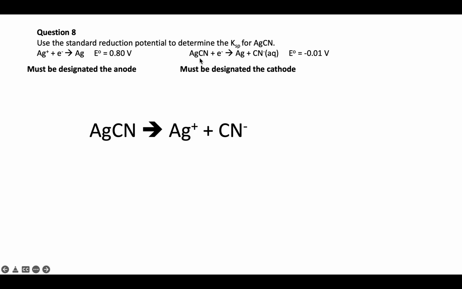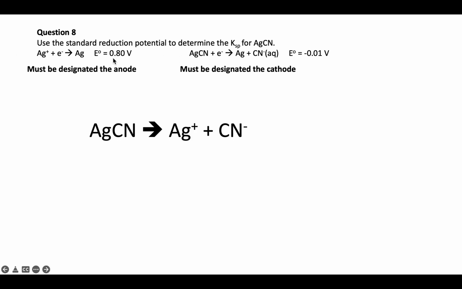Starting with the AgCN, I must have a reduction take place, and that's what leads to the CN− anions. We could see that if we were to combine both of those and have them cancel as we add them together, it would result in the overall reaction we're looking for. The key thing that I saw with this, as far as folks having trouble, is they set it up to be a spontaneous reaction. We're not saying it's a spontaneous reaction.